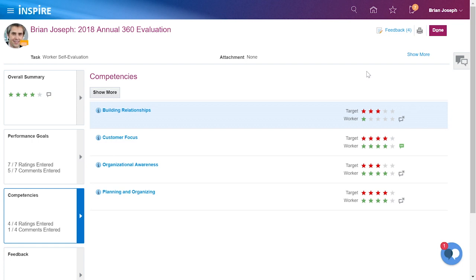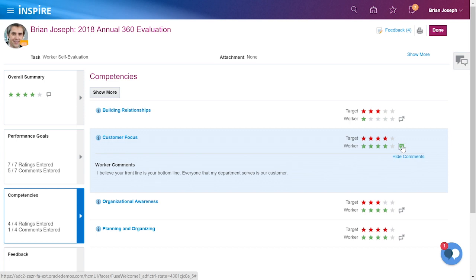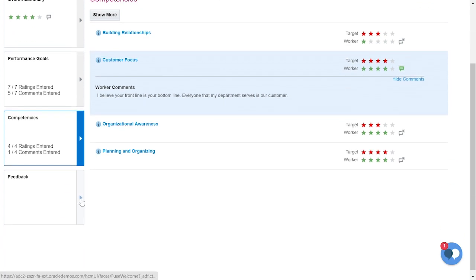So since we are on evaluation and you can see the competencies that have been identified, here I'm able to see the targeted level of proficiency that is required for that particular competency, such as building relationships, and the rating that I have given myself. You can also see for customer focus that what's needed is a level 4, and I have given myself a level 4. The employee is also able to give themselves a particular narrative or comment. That's optional, by the way. If you just want them to be able to rate themselves without giving a narrative commentary, you can absolutely do that as well. Feedback is an optional section.